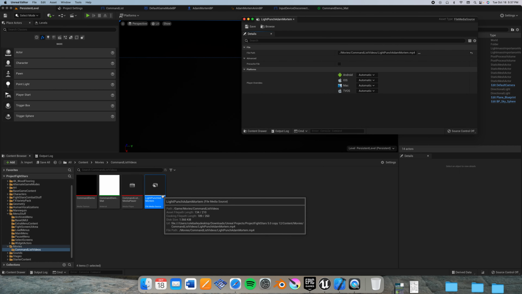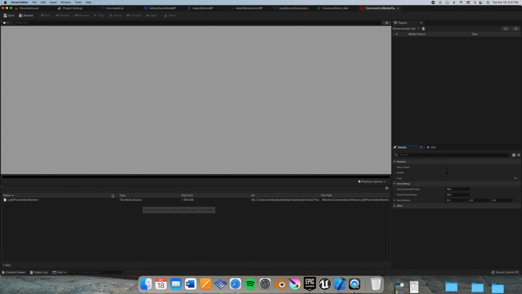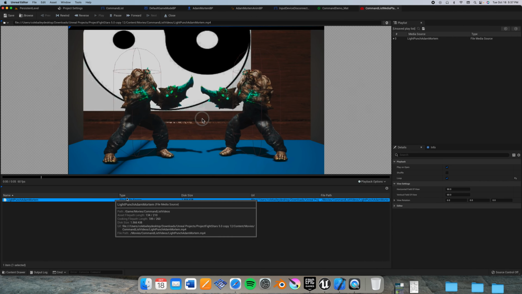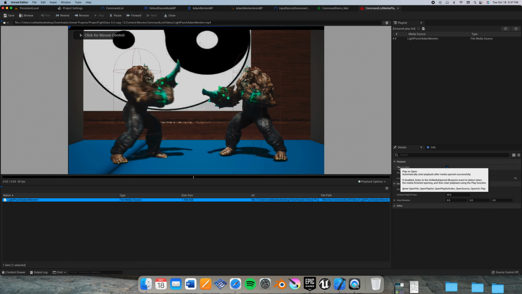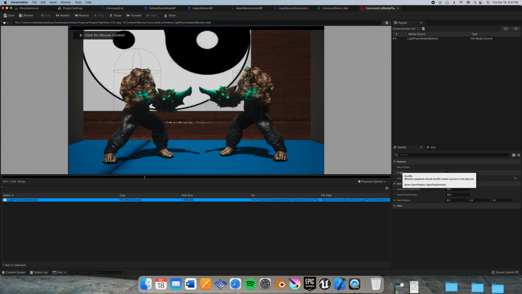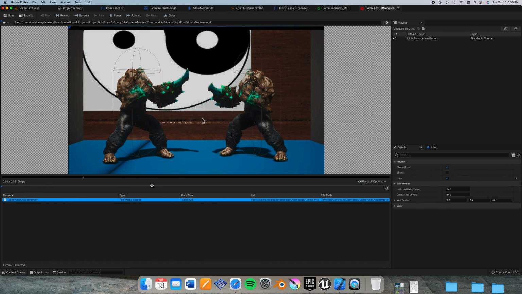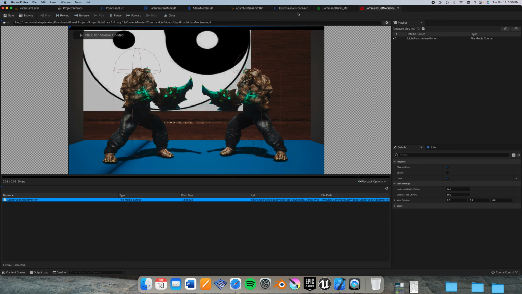A file media source, which is just simply put the video that we'll use. A media player, which allows us to play any sort of media, whether we want to play on open or shuffle media sources, or even loop a particular file media source.